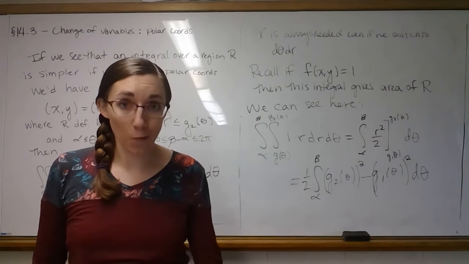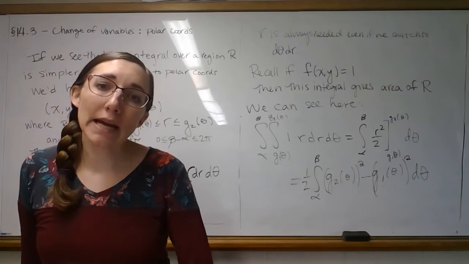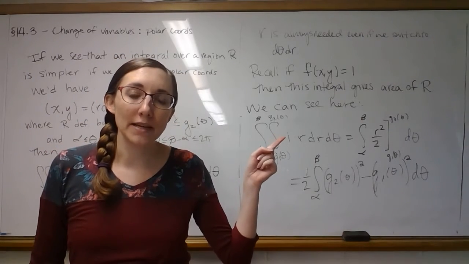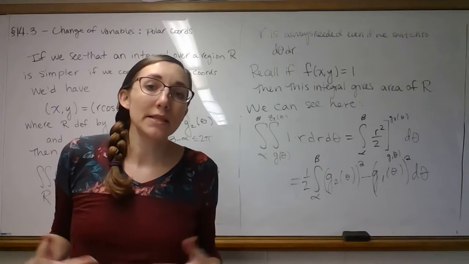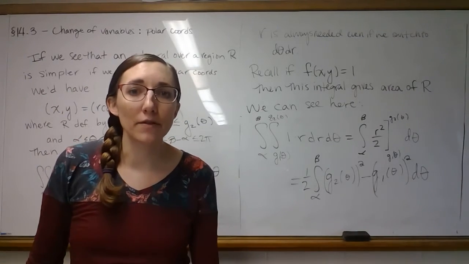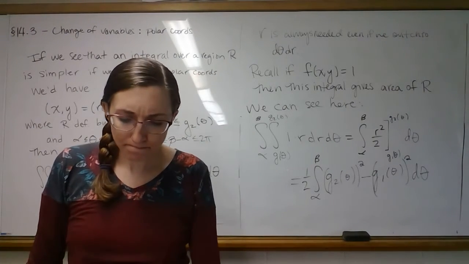So this does work. This would give me the area of the region, which is good. And so then again, when we're doing something like volume, when that function on the inside is not just a 1, this still would just be that idea of area of the base times the height would give the full volume of the surface, or the volume under the surface.